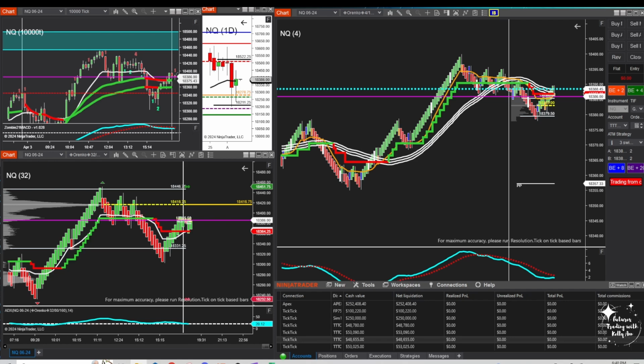I have had a couple people reach out and tell me that they didn't trade today because they didn't have setups and that my strategy was working really well for them today. Three people, actually. So I'm very happy about that. I'm glad it's working for people. It probably would have worked great for me today if I would have followed my rules too, but what are you going to do?